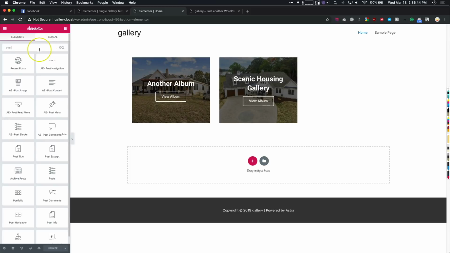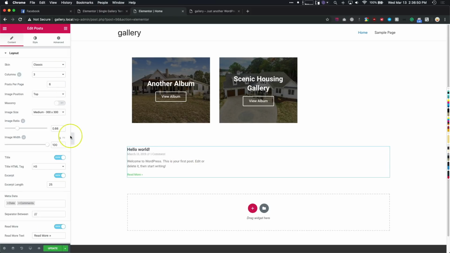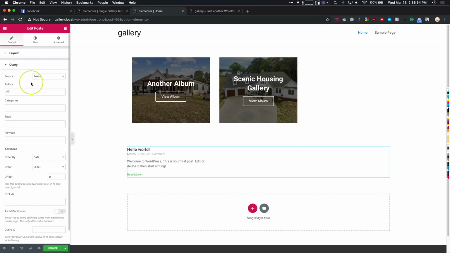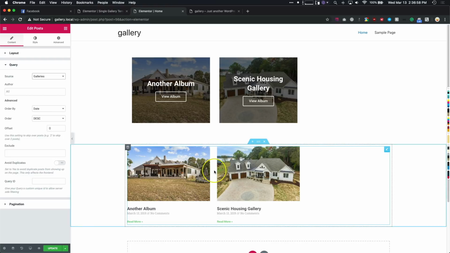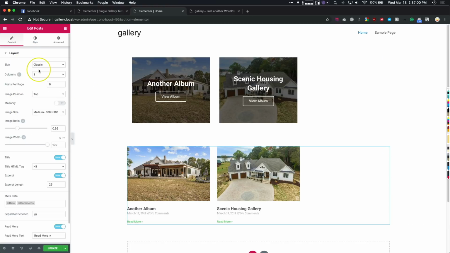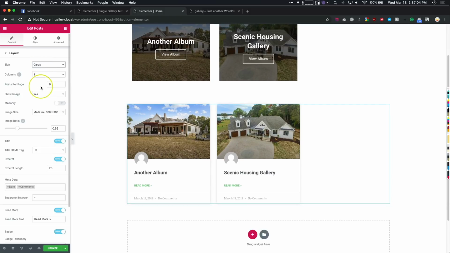Let's go and type posts, and then we have our post right here. Click and drag that. Let's see. Our query, we're going to make the source be our galleries. So you see that we have this here. And then it's basically just going in and changing the different layouts of how you want it to look.